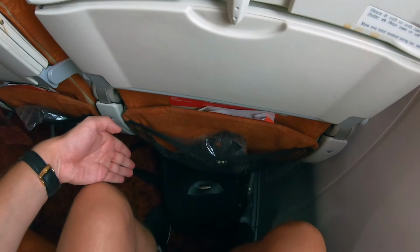So this is it, welcome aboard the 787 Dreamliner with 238 seats in economy class in a 3-3-3 configuration, and 18 seats in business class complete the airplane. The flight doesn't seem too busy today, so I might be lucky that I have a row to myself. But let me give you a quick intro of the seat here. And the first thing I've definitely noticed is that the leg room actually is quite nice. A lot of room.